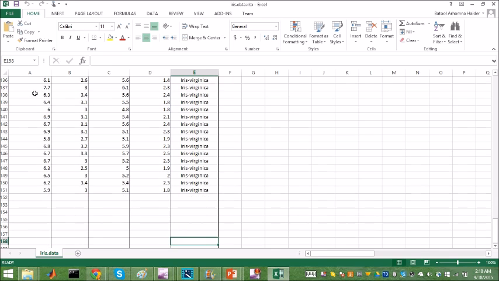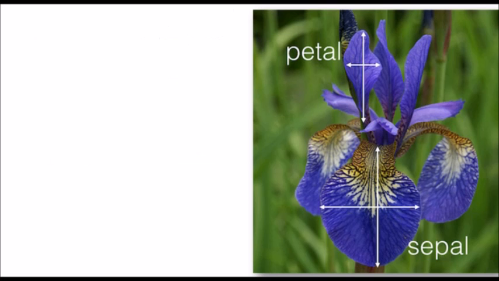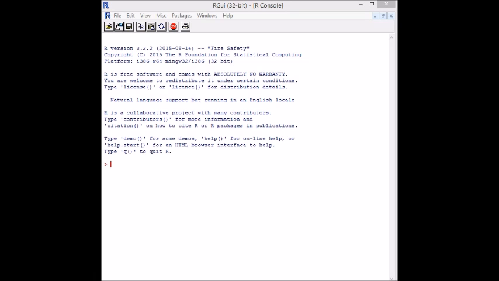And all in all, as mentioned earlier, there are about 150 measurements of the flower, minus the top header. So the question is, given these four different attributes of 150 flowers, can you predict which species each flower measurement belongs to? All right, so now let's start up with some programming experience in R, and we assume that you have some basic working knowledge about the R language.